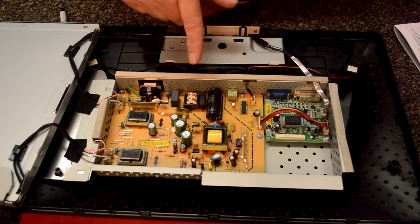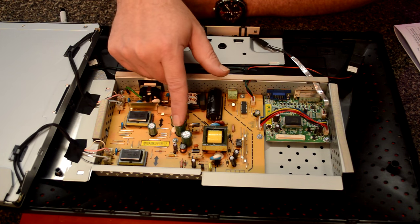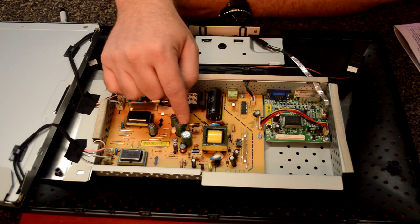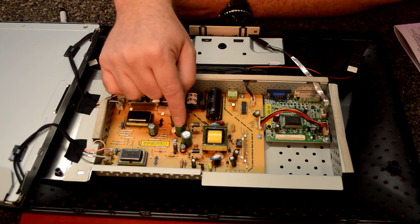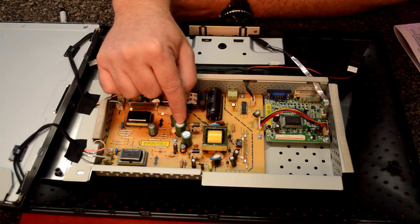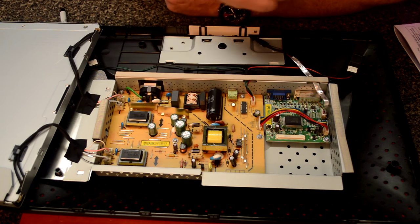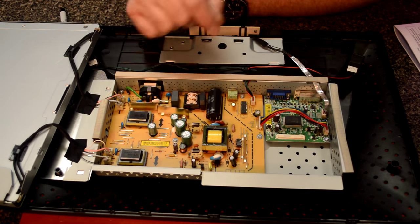Anyway, I'm looking down in this power board for any signs of problems. The first thing I look at is the capacitors, and I usually look at the big ones first. I look on the top for any bulging. See this X through the middle? That's actually a vent. If this decides to build up pressure because it's defective, it'll blow out this vent, so it'll prevent an explosion of your capacitor. They used to make these sealed and they'd actually blow.